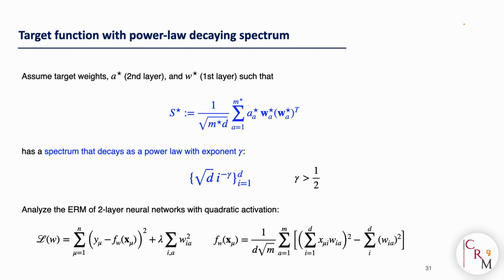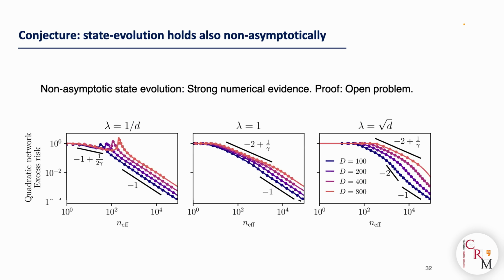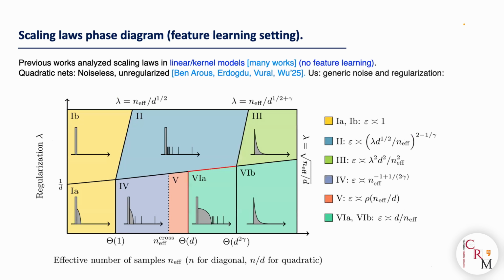If I impose that into the data that generates the labels, I go through the analysis, and I need some new elements here, notably a non-asymptotic form of the analysis. That's something that a priori is not clear why it should be true. It's definitely not proven in the literature about these types of methods. But empirically, when we compare the prediction, the lines, and the dots, the runs of gradient descent, it just seems to be true also non-asymptotically, when D and N actually are not infinity. So if we have access to that, then we can extract scaling laws from that.